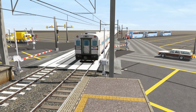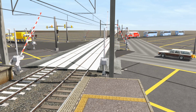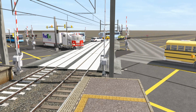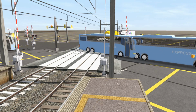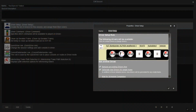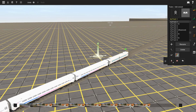Can you imagine having to stop the train and blow the horn at the same time? That must be difficult. Also, the Federal Railroad Administration will be all over this crossing if it acted like this in real life. So obviously I gotta find a way to fix that. I'm going to try to give the train the message to close the crossing as soon as it stops at the station, and hopefully that'll prevent the gates from going up automatically.